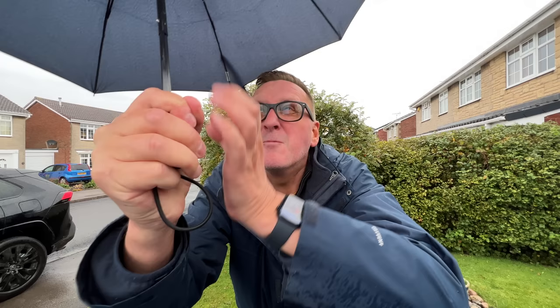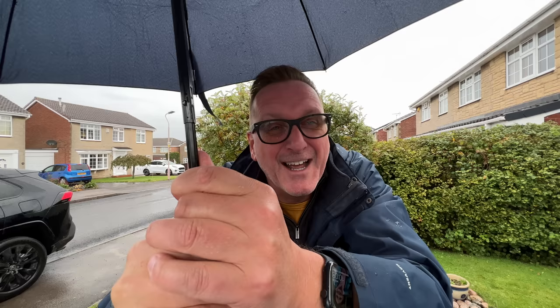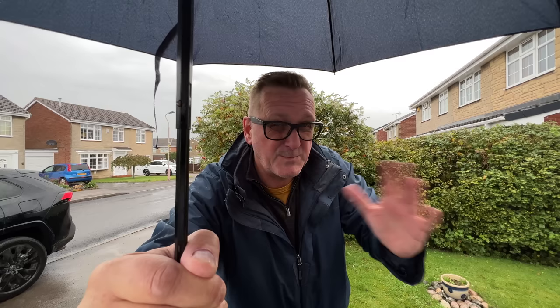Don't you just love the great British weather? My brolly's blown away — doing a Boris Johnson there. So basically, if you have one of these chargers fitted, up until April next year you get a £350 grant from the government. The great thing is you don't have to claim it yourself — these guys do it all for you. You just supply some details and it's done, dead straightforward. So hurry up and get it done before April and get the money off the government because they're pushing people toward home chargers and going green.